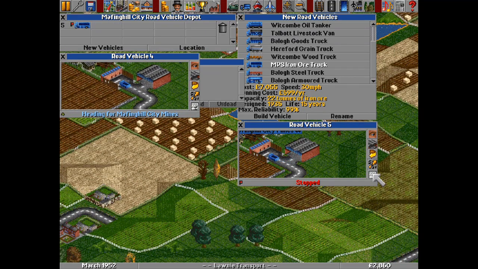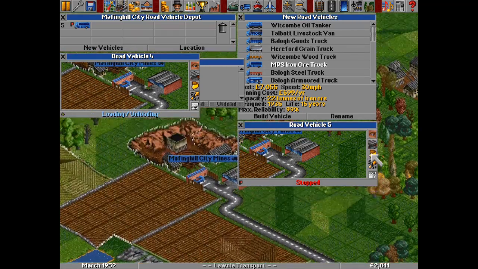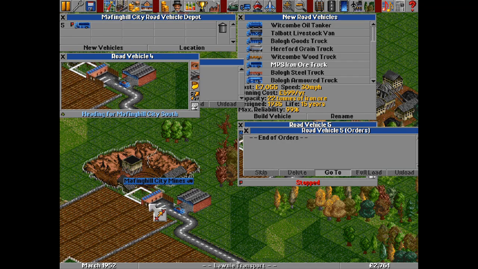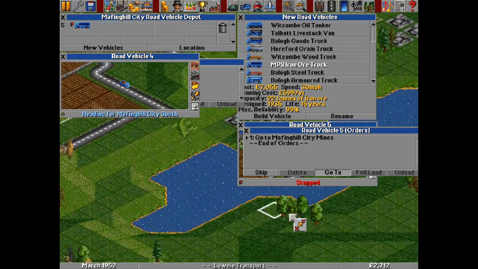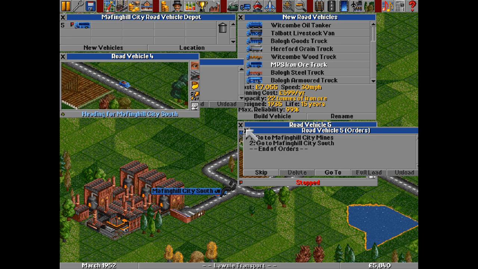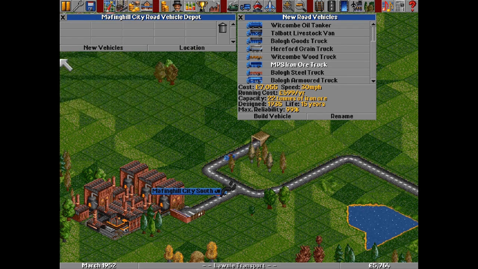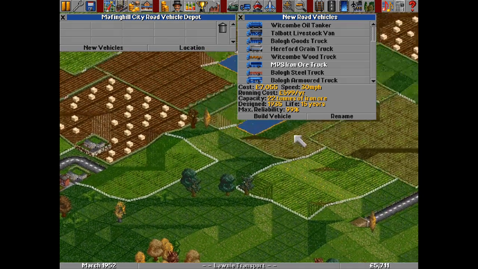There probably is a way of copying orders. I don't recall. I'm fairly sure that was an OpenTTD thing, but whatever. It's not the end of the world. It just gives you a more sort of personal touch. You know, you feel like you've crafted every single bit of the game. Yeah, you've given orders to everything. Could we build another? Not quite yet.